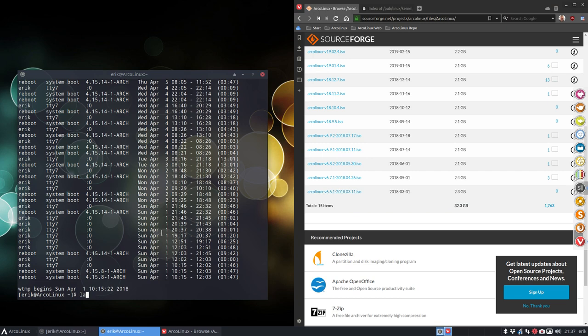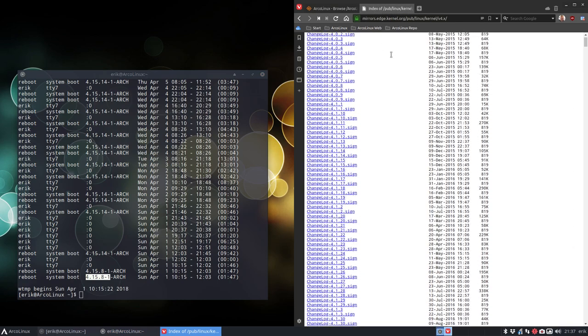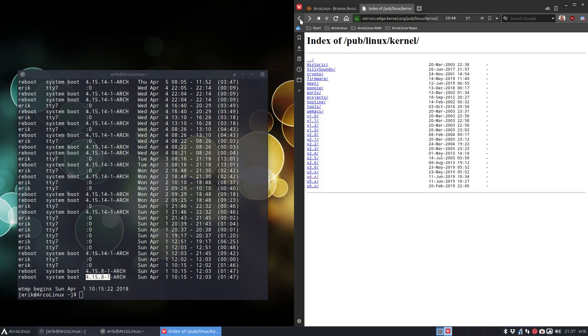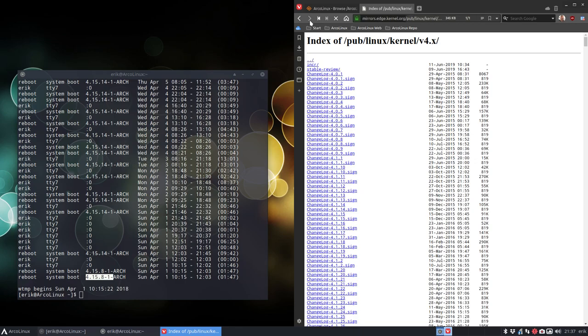And how do I know that? By comparing and analyzing with the command last, you can see when is the very first boot that I did, and it was with a particular kernel. So I went to compare, so it must be this one, but let's check out kernel.org. So there is this website where all the kernels are. And let's navigate back. So the Linux kernel archives, and I said it has a number behind it. When was this kernel released?